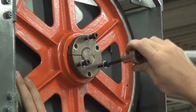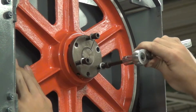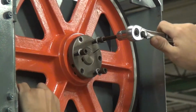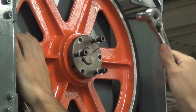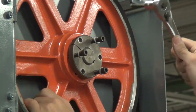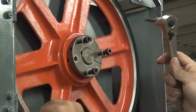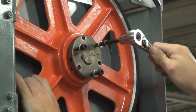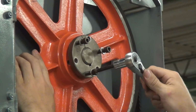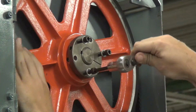Now, to pull the bushing, gently tighten all of these bolts. Go around the circle, snug them up. Now turn them about 1/4 turn if you can get that far. Just go around the circle. Eventually this will push the bushing out of the tapered wheel. You'll be able to get it off.